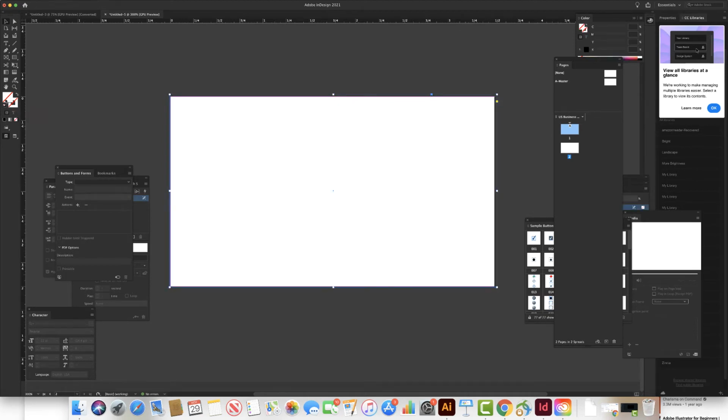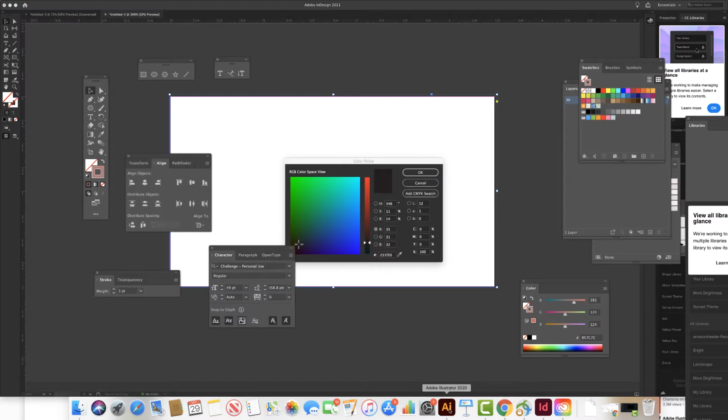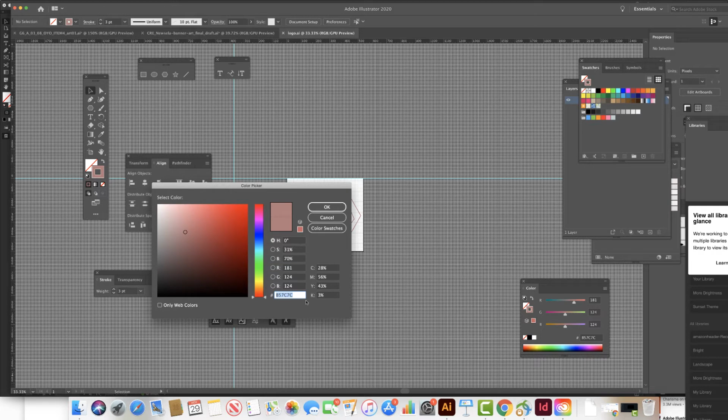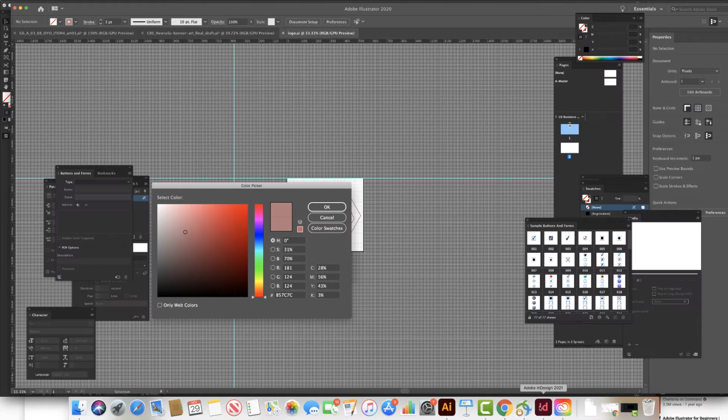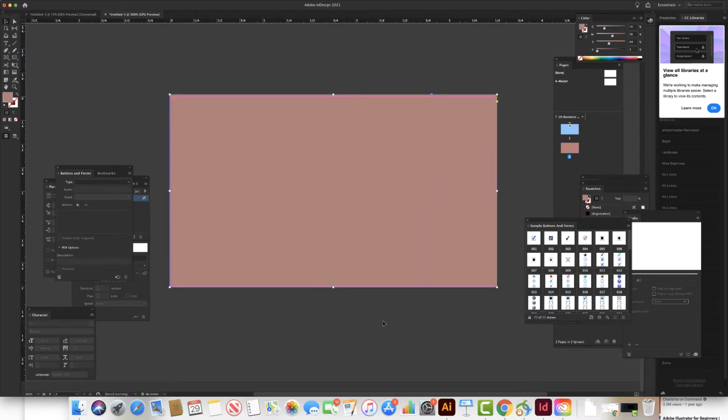I'm going to turn off this color, and I'm going to come on in, and I'm going to choose my color. I'm going to come back to Adobe Illustrator because I have a color that I was working with, and I'm going to get the numbers for that color, and then I can add it directly in. B57C7C. I'm going to come back to Adobe InDesign, forgive me, and I'm going to type in that number, B57C7C. I hit OK, and now I have my color.